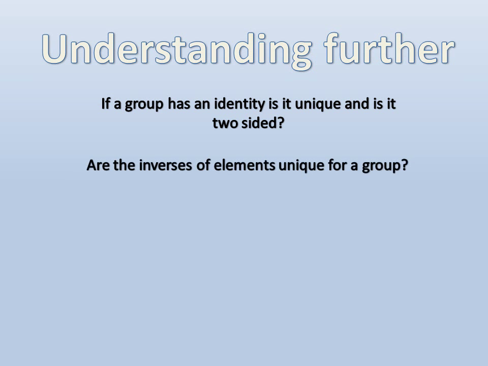Next, try understanding and exploring the concepts further. In abstract algebra, it is so often the case that identities are two-sided that they are simply called identities. Identities may in fact be one-sided. Consider the case of 2 by 3 matrices. These have distinct right and left identities. If a group has an identity, is it necessarily unique and two-sided?